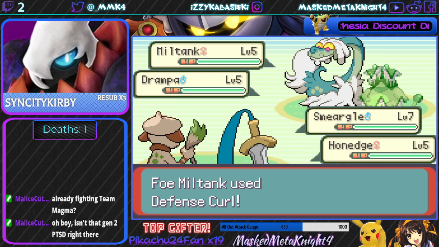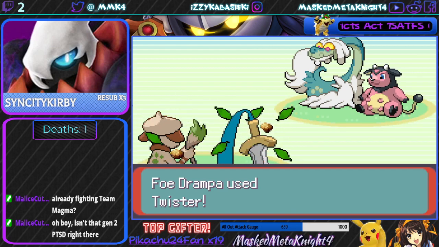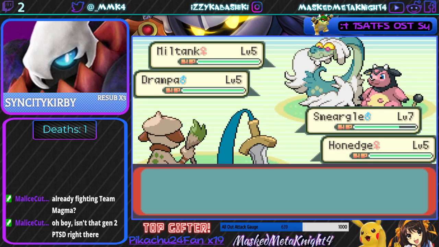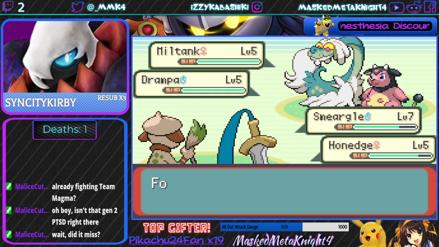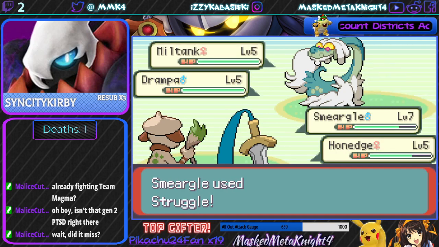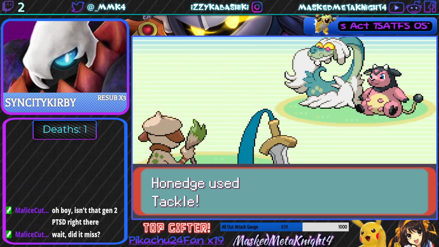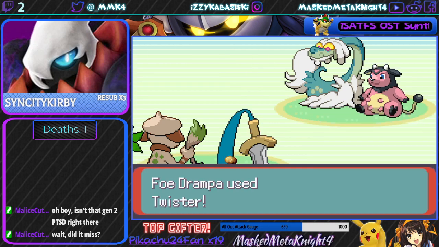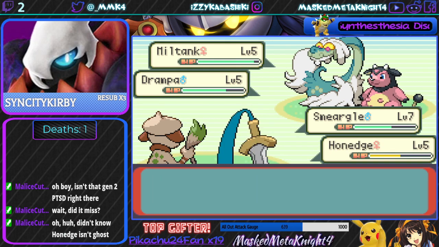Defense Curl, Rollout shenanigans, dude. Oh, you! Dude! Smeargle is trash! Smeargle is trash! At least he resists it. You are trash! We need to start attacking. Wait, I'm not Ghost yet? I'm just Steel? Oh, I thought Honedge was Ghost Steel. Yummy. Come on. Ugh, that did nothing. He's gonna kill us, dude. Yeah, I thought it was Ghost Steel.